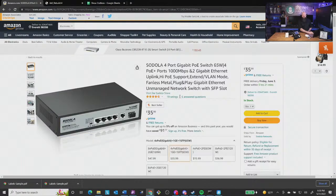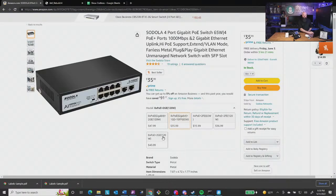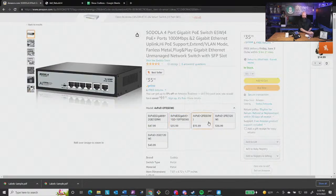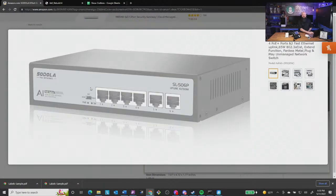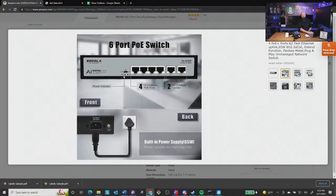And then it's got an SFP port on it as well. So if you really want to get to the SFPs and do other types of gear, you can do that. There's another one here, 8X PoE 2 gigabit. And then we'll go over here. There's another one, different combinations. And if you want one with just dual uplinks... There you go. And that actually looks like it's a hardware switch VLAN. That's kind of interesting. I have not seen that. So again, unmanaged network here, but it may be able to do some more advanced stuff there as well, even with that. So pretty cool.